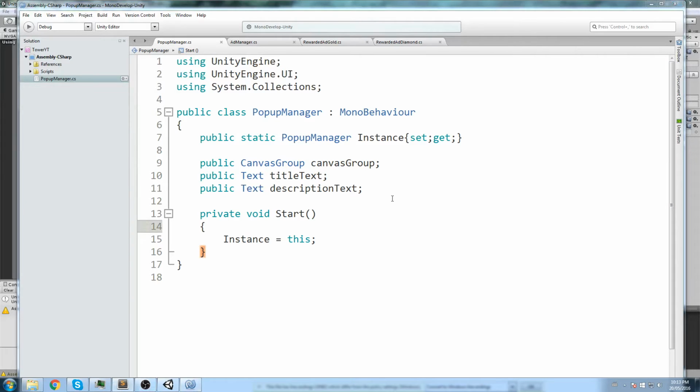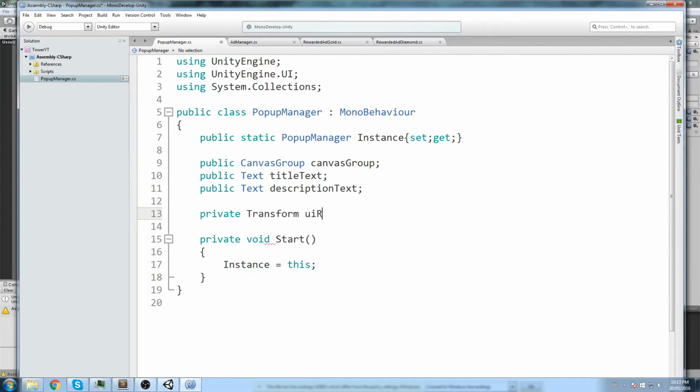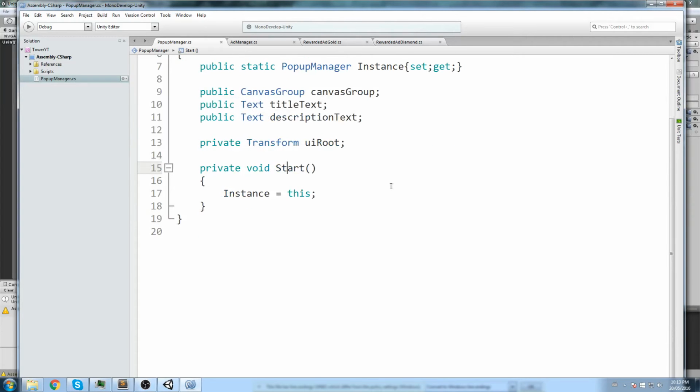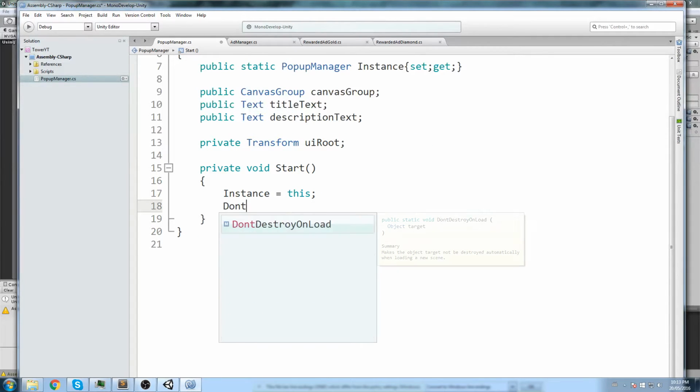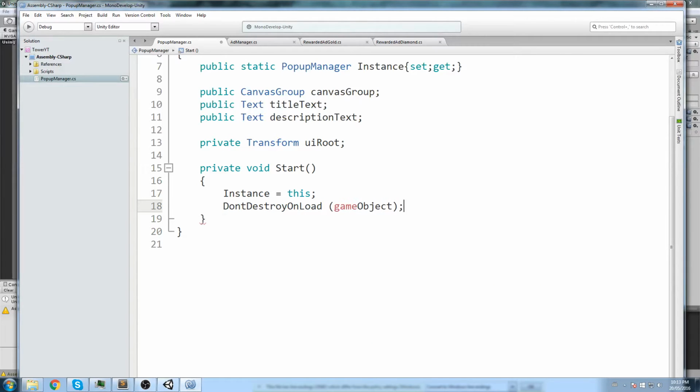The next step we need to take now is we're also going to keep track of the transform of the UI root. So, private Transform UIRoot. Now, in the start, what I'd like to do is actually call a DontDestroyOnLoad, so we make sure to never actually destroy that object. So DontDestroyOnLoad, gameObject, and we'll also make sure we can't click on it.